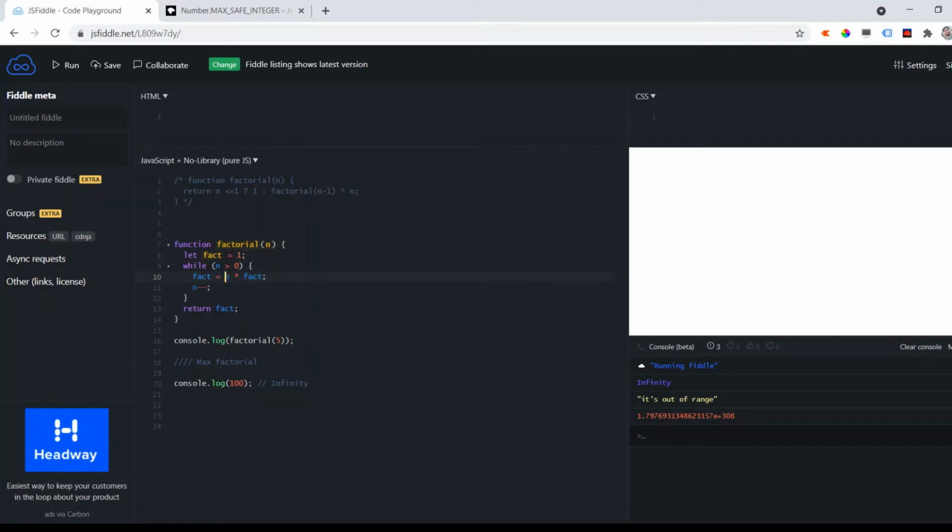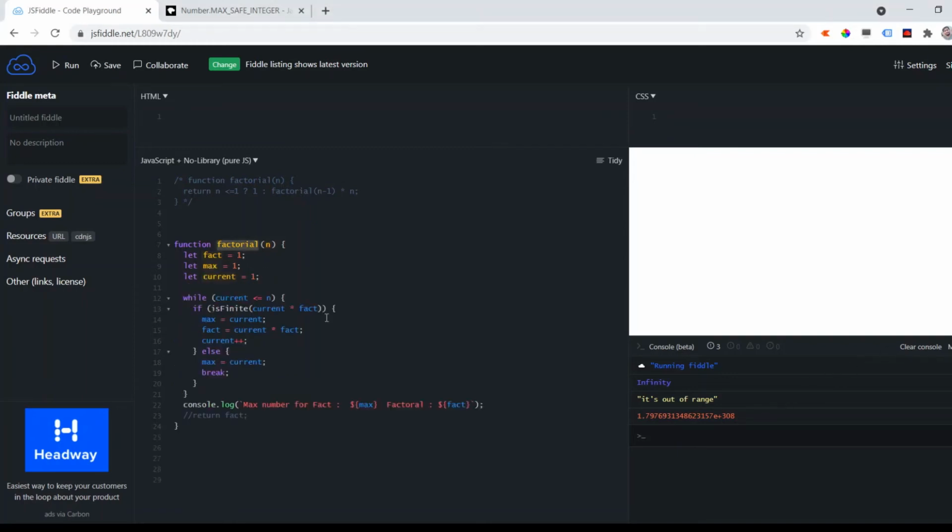So how can I check the number for that? We start with factorial as 1 and max number as 1, and the current number, we are just going to increment this number until we reach infinity.